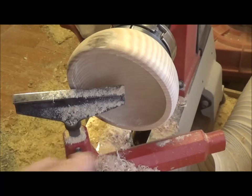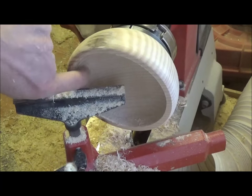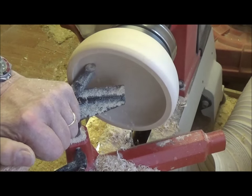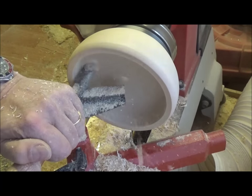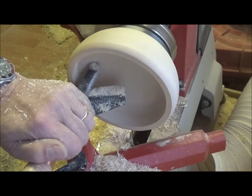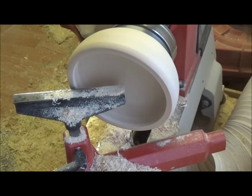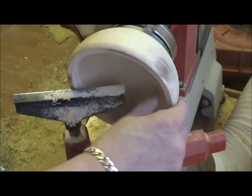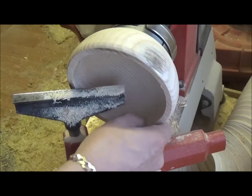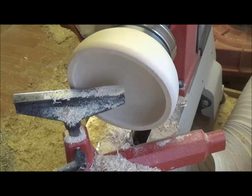Okay, I'm more or less at where I want to be with this now. I'm just finishing it off with a scraper. There's a little ridge there that I want to get rid of, so I'll have a go at that. Seems to have got rid of that. Tiny little bit on the side there. Just a very quick go at that one.